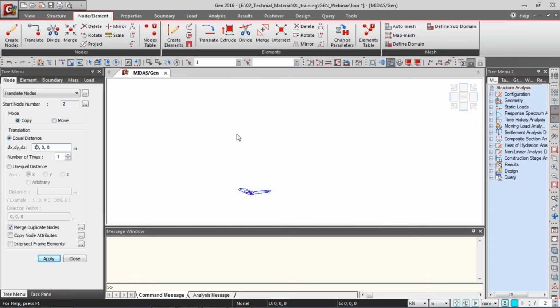Now let me tell you about the user interface. We have got horizontal plane as XY and vertical as Z direction. So that's why we have dx, dy and dz. So the dx will translate this element twice. Apply.